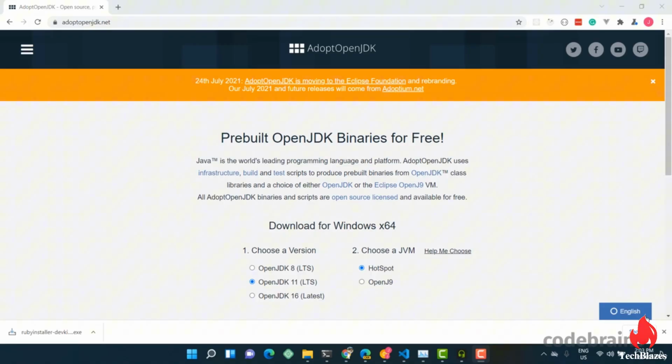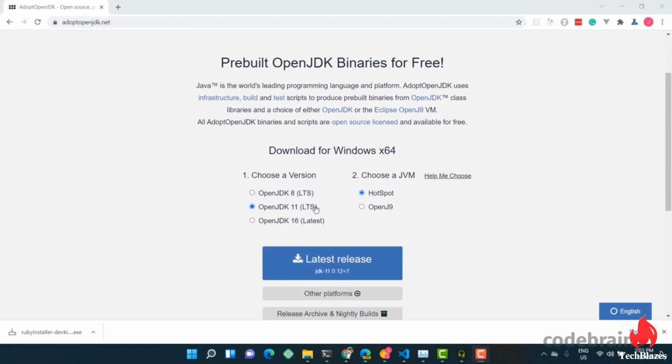We'll want to install the OpenJDK locally on our computer to run Java projects. One of the easiest ways to do this is using AdoptOpenJDK. You can find this at adoptopenjdk.net. And I like to use long-term support versions. These are very stable and aren't likely to change, and they're also supported for several years. So we'll use version 11, and in the future this might be bumped up to version 16, but for now we'll be using version 11, and we'll choose our JVM, our Java Virtual Machine.